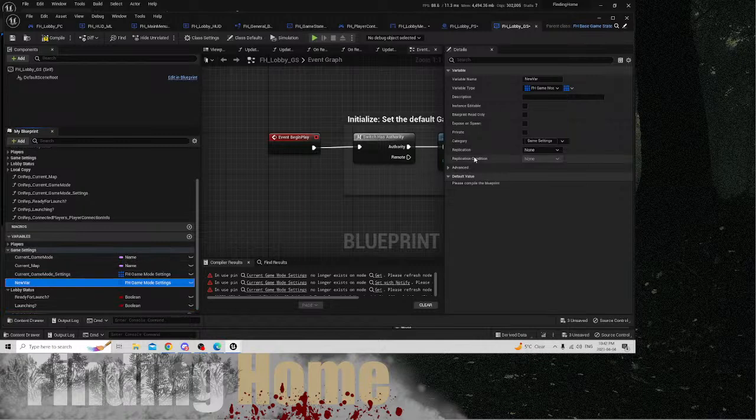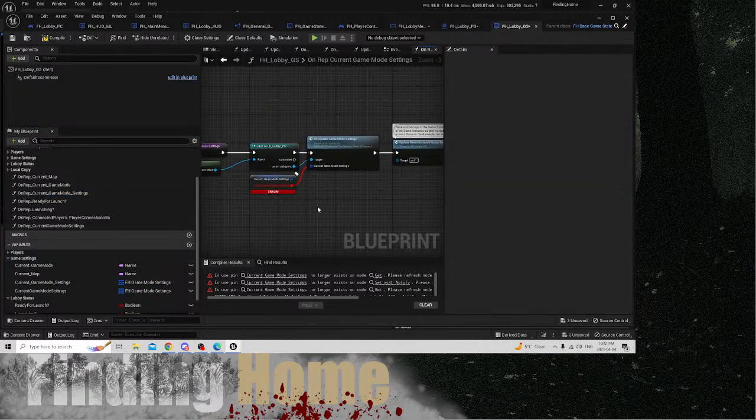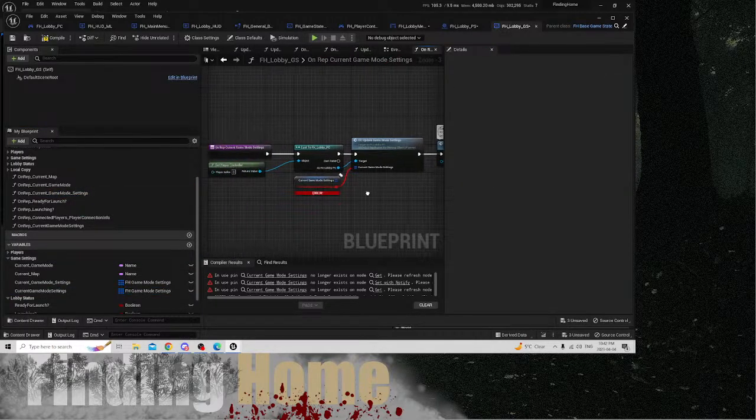Bring this into game settings. We're going to do current game mode settings. And we're going to do on notify. That creates a method. And so we're going to go into current game mode, and we're going to need to copy something like this here.